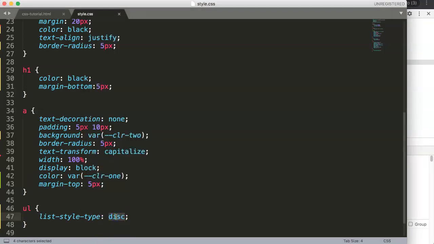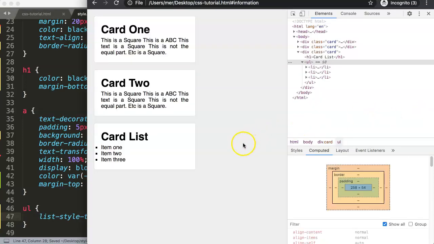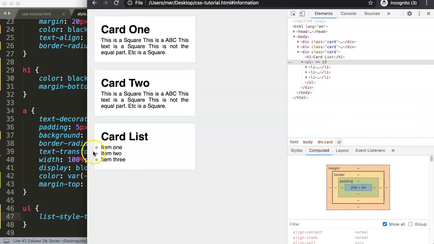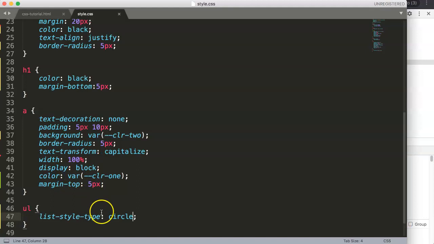But what if we say square instead? We save this and refresh, and you can see now it has been adjusted to a square, or maybe we want a circle. Refresh, now you can see instead of a disk there's just a circle with a blank space within. And this is the way you can play around with it.